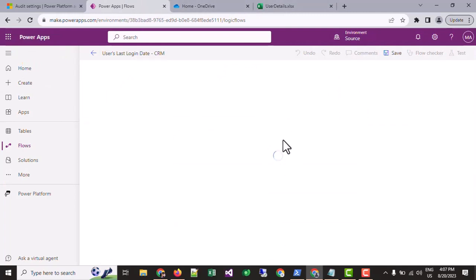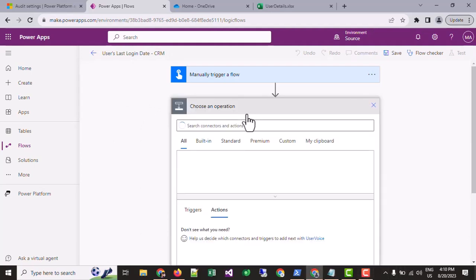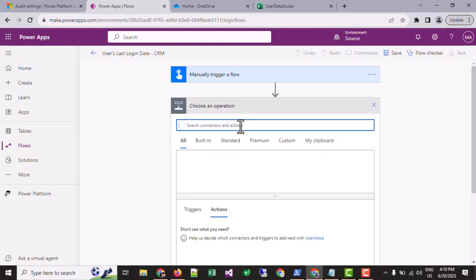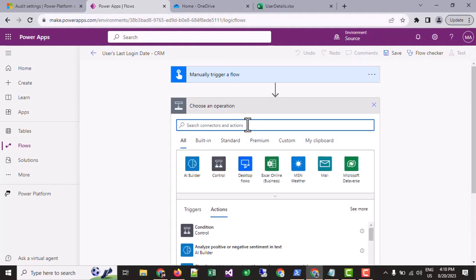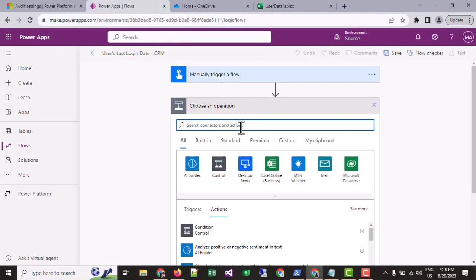It is taking time. So our flow is created, and now we will add a step here. First we will extract the user name, full name, and system ID from the system user table in the CRM.